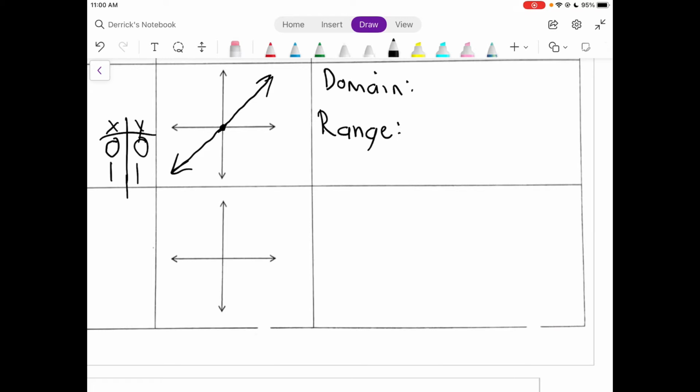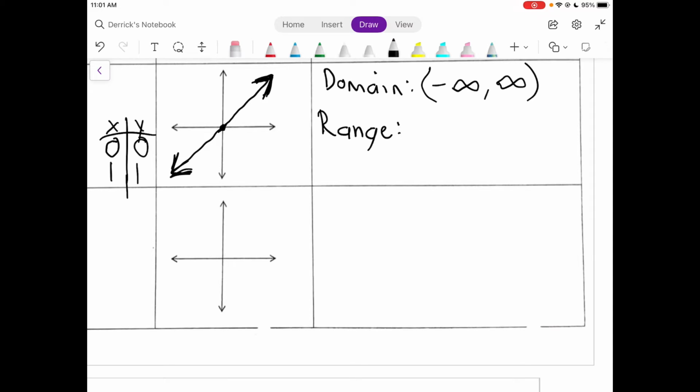Domain is the x's, so x-axis is side to side, meaning for the domain we are interested in how far left the graph is going and how far right the graph is going. Well, looking at this, I pretty quickly see that one of our arrows here is pointing left forever, meaning it goes left forever to negative infinity, and one of our arrows is pointing right forever, so that'd be going to positive infinity. Notice both of them have parentheses because we only use parentheses with infinities.